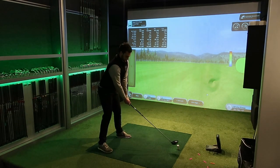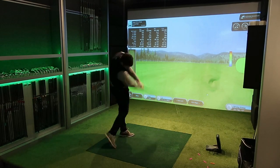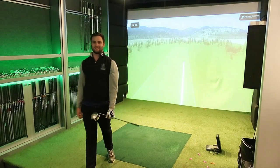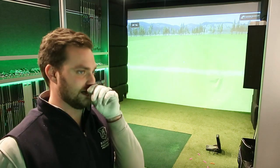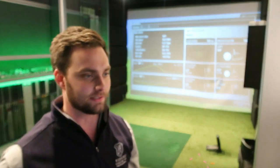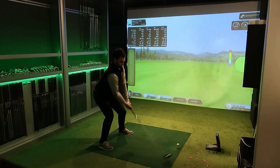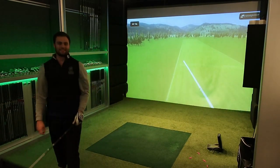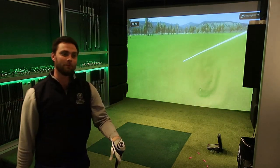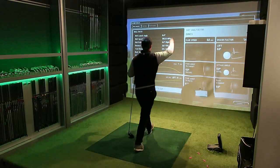You can tell why I don't play much professional golf anymore. Here we go. Slightly toey again. You can tell when I'm trying to absolutely rip it. Unfortunately, I don't quite catch it out the middle. I think that's going to be 178. 181. Impressed myself. Right, come on, let's get faster. Just needed that one straight. And it's going to be a high ball speed because it's a snap hook. 185. Right, 185 ball speed, but forward.